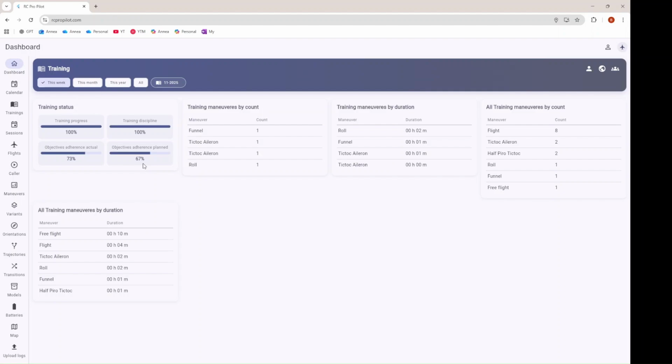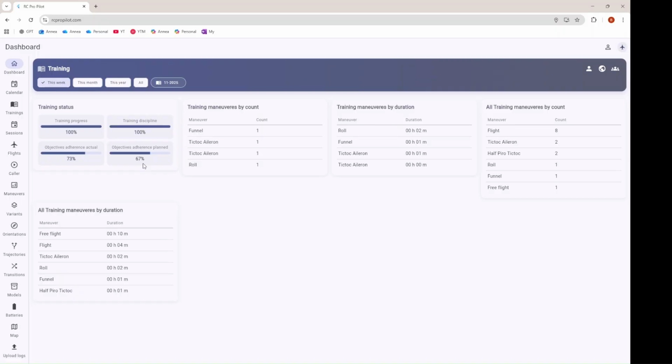Because we all know, if we want to progress, it's quite important not to do just some free flying, but we should really spend the time on those elements we want to practice.